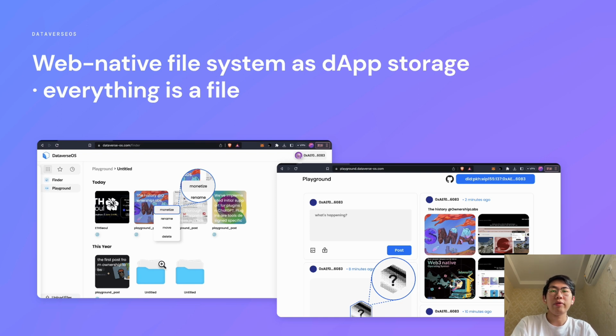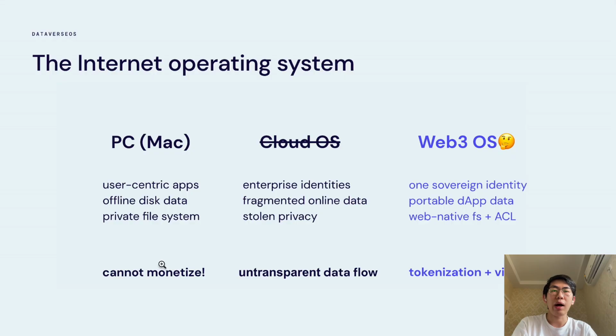I'll show a specific user story as an example through the demo later. Okay, so in the next part, I want to talk about why we built this operating system and what makes it different from the traditional operating systems. But before we dive into the details, I would like to take a quick trip through the history of data to have some context here.